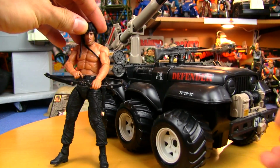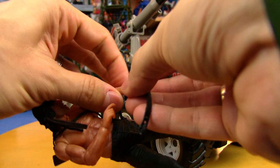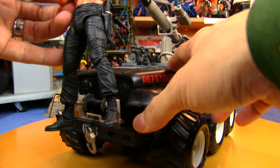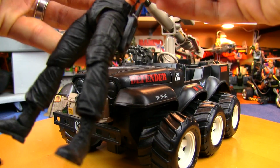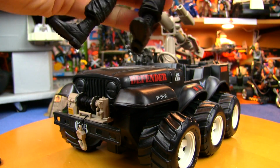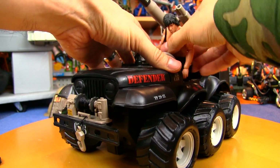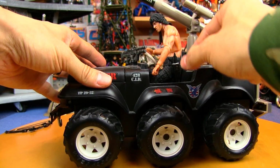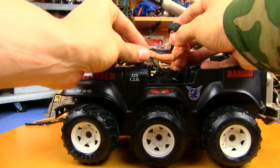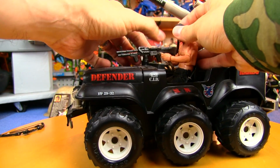the 6x6 Defender. And in fact, he fits in the Defender as well as the Rambo helicopter, the Skyfire, the jet. He fits in all of them better than the actual original Coleco Force of Freedom figures did, because he's got more range in his hips. So you can stick him in there. The one thing you got to watch out is the sheath, but you can have him grip the wheel. He's got more range, so he can grip the machine gun a little bit better.